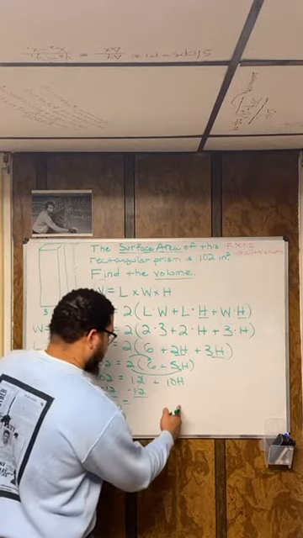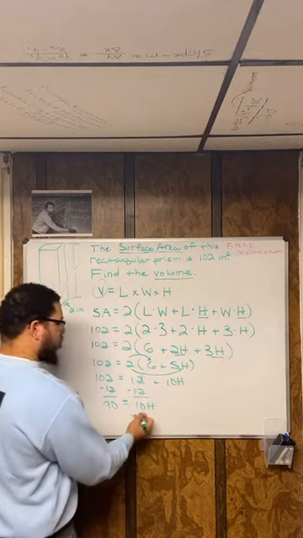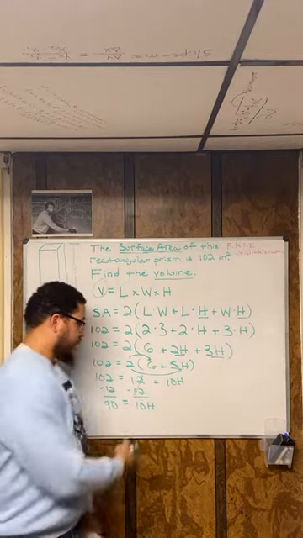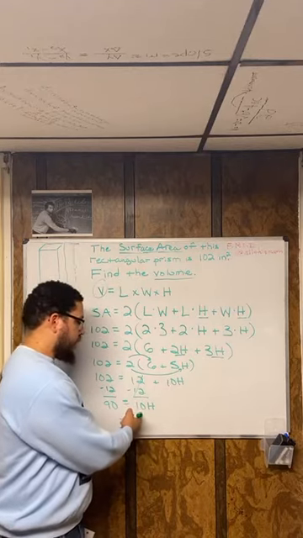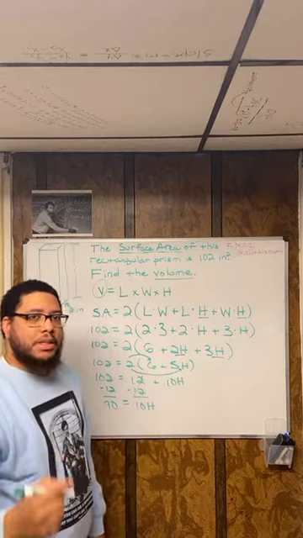So we bring the 10h down, right? But I'm going to slide it over here closer to the equal sign. Now I'm trying to solve for h. So I need to get rid of this 10, right? Yeah, I need to get rid of this 10. This is 10 times h. That's what that means. So we need to do the opposite operation.